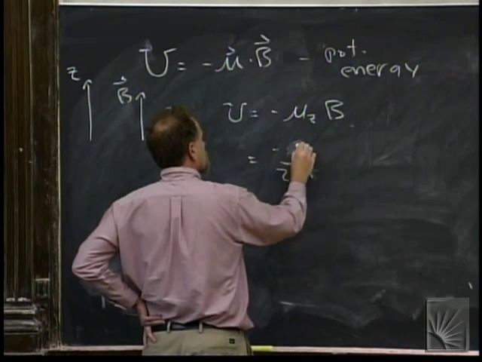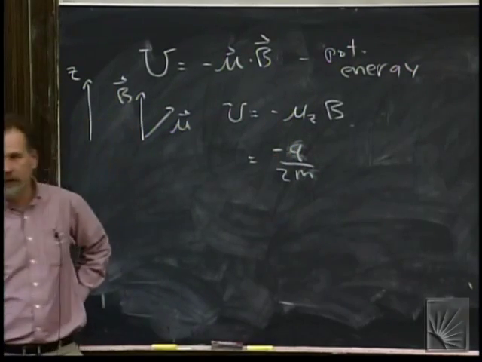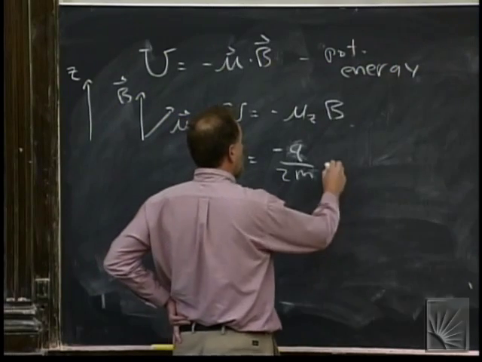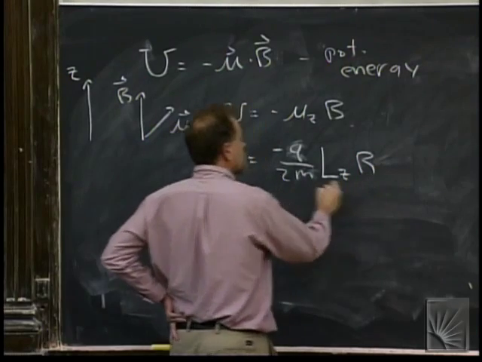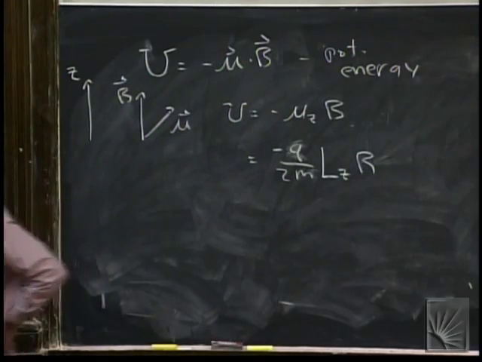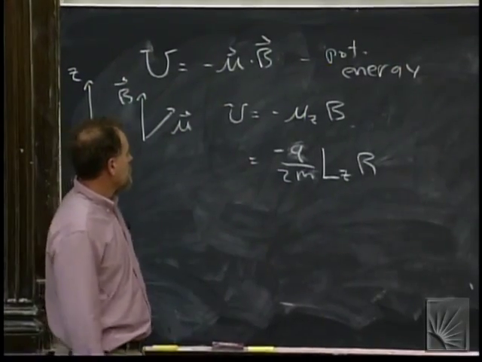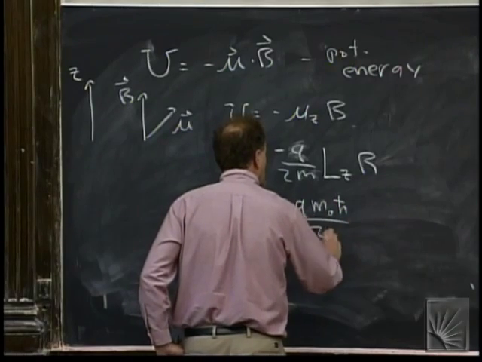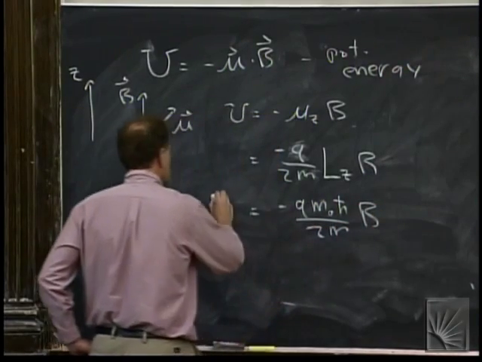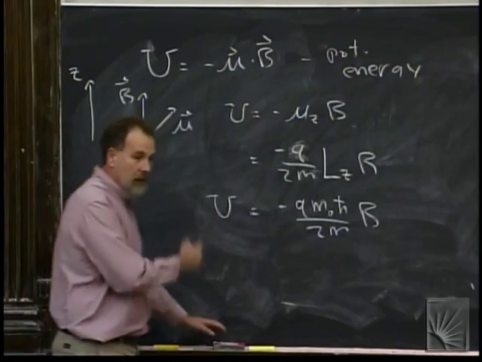Well, let me take off the negative sign and just say, instead of writing minus e over 2m for the electron, let me just write Q for a general charge, times L, the vector. But here I'm taking just the Z component of the vector, right? Because I'm doing mu dot B and I've put B along Z. So this is minus Q m sub L h bar over 2m B. That's a potential. So I'll have this potential.